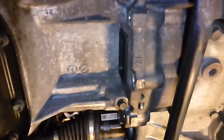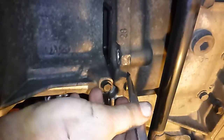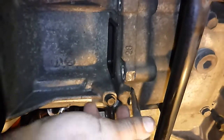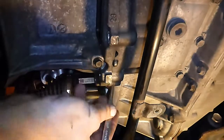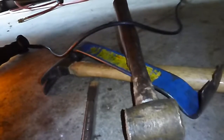This may be the hardest part of this job, separating the engine and the transmission. We got all the bolts out, double checked. What I like to do is drive a punch — kind of a round punch — into this opening here. I think that's what it's for. You drive a punch in there and you'll get a little separation, and once you do, you can get out your hammers and wedges and pry bars and whatnot.